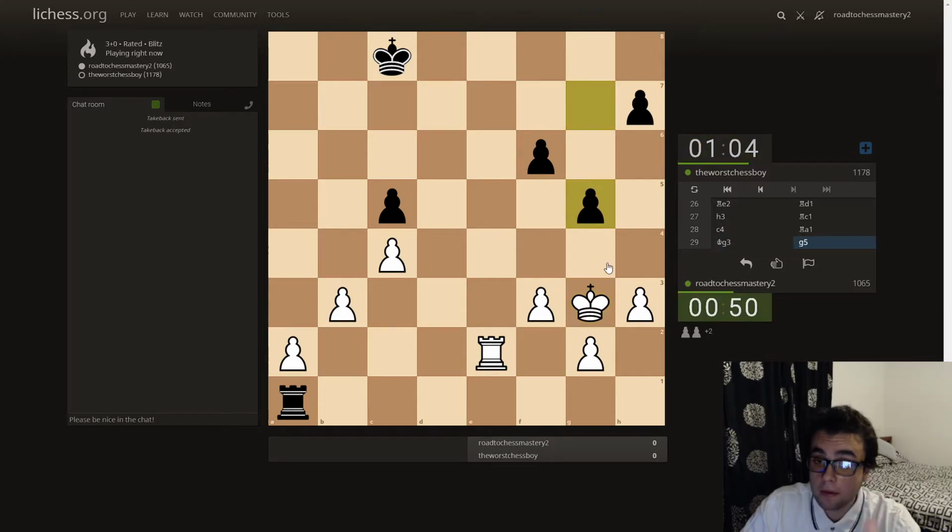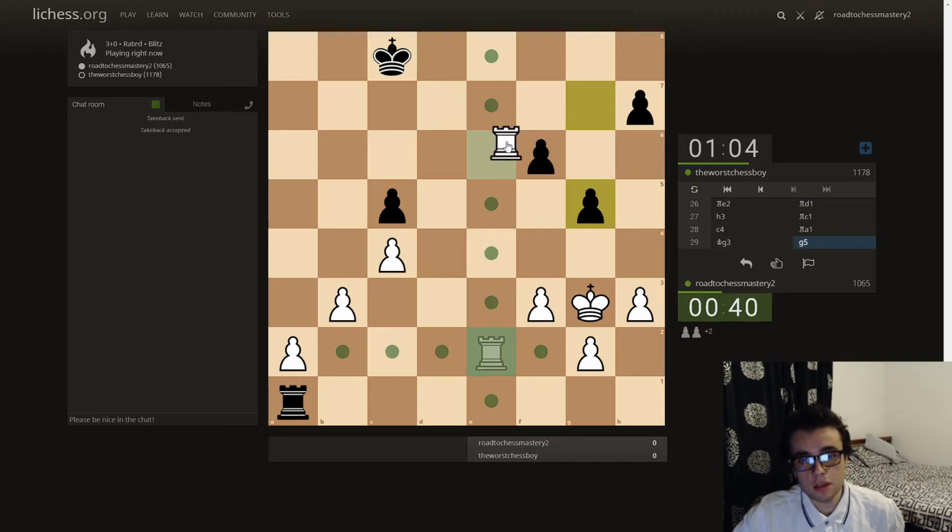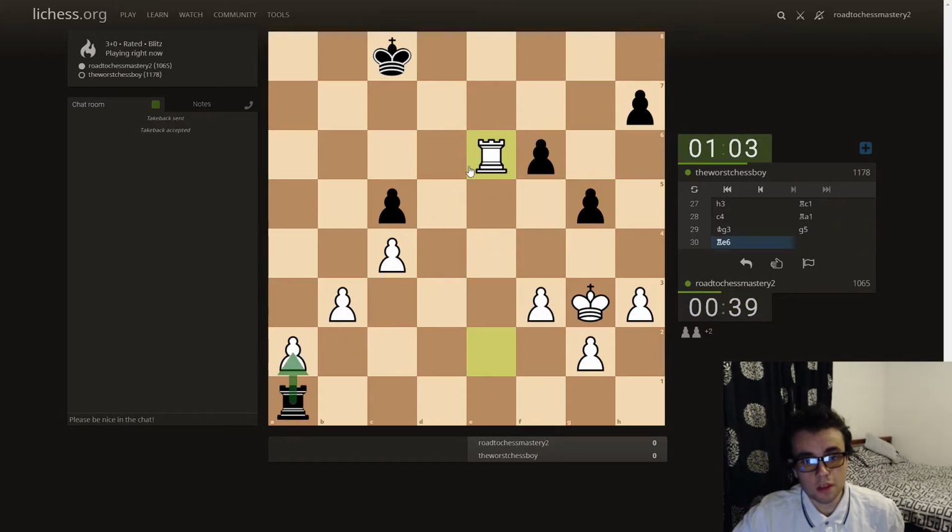Now, the interesting thing is that when you're playing endgames, you want your king to be active, and my king is better than my opponent's king. So here I will go for this move. If he takes, I take. If he goes there, I will play this. Okay, he did not go there.